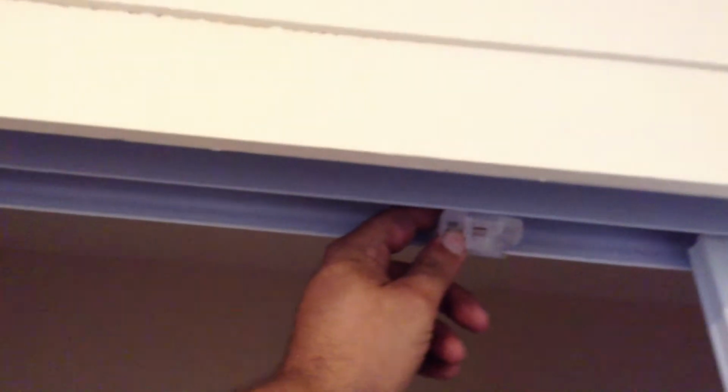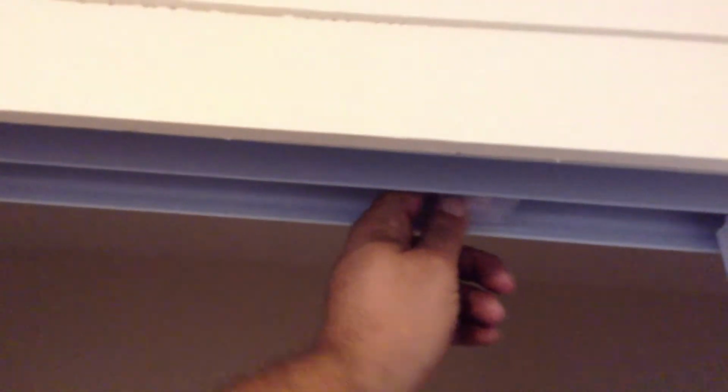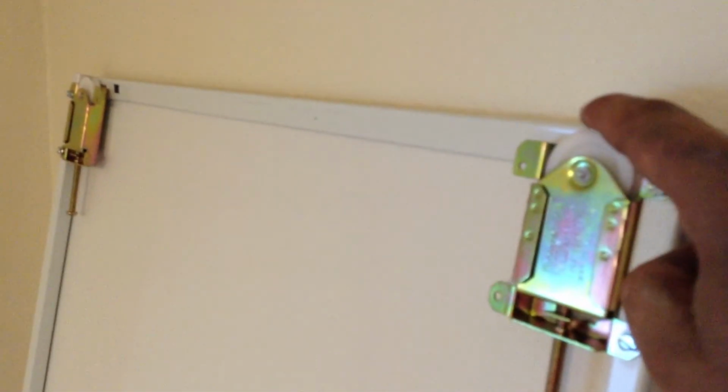Now, you've got to pop these little caps on the tops. Basically, we're going to have that on there, and we place it up underneath. There's no real track up here. What these do is they just kind of pop into that and ride on a self-lubricating polymer. What really makes this glide is the fact you've got a little track down here with a slotted wheel when this door is right side up. And that's how these things ride.